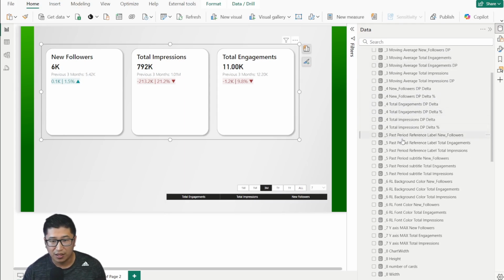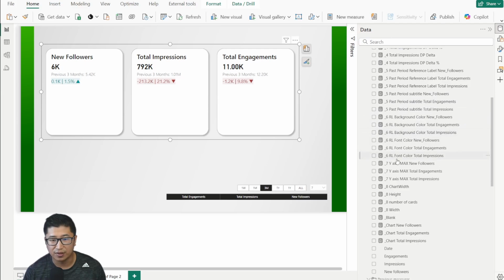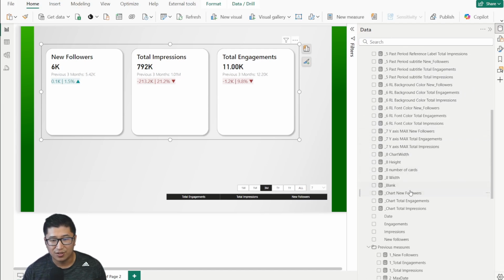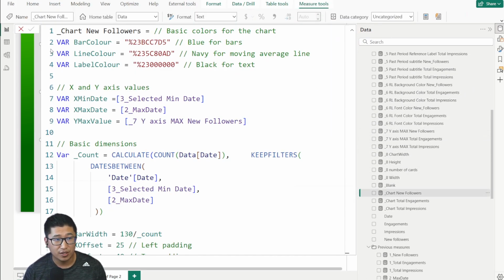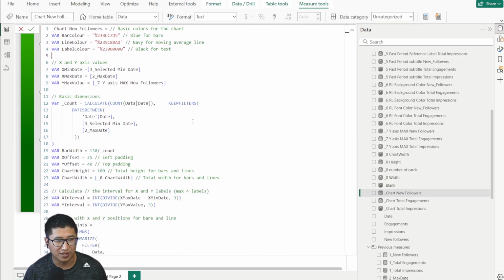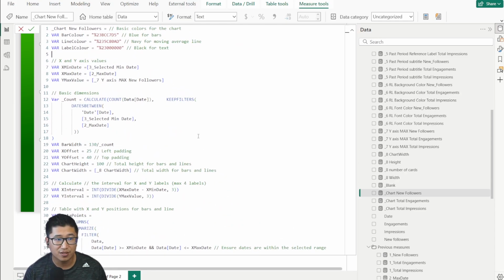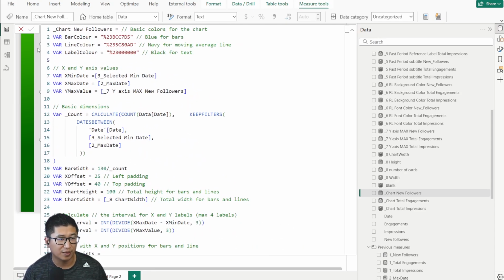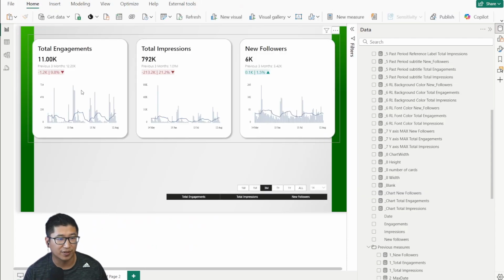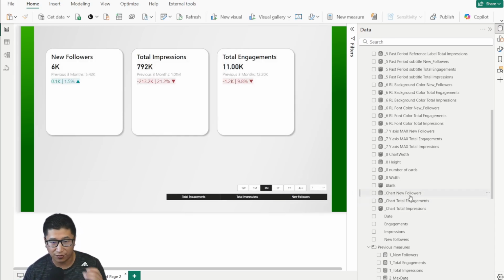Now, if you go down here, a lot of these different things we've already used, and we now need to use this. The chart here that I'm going to use is basically a really, really big piece of code that is going to generate an SVG for us that will look exactly like this card right here. This is entirely an SVG. It's not perfect, so if you want to modify it, please be my guest. It's free to use.